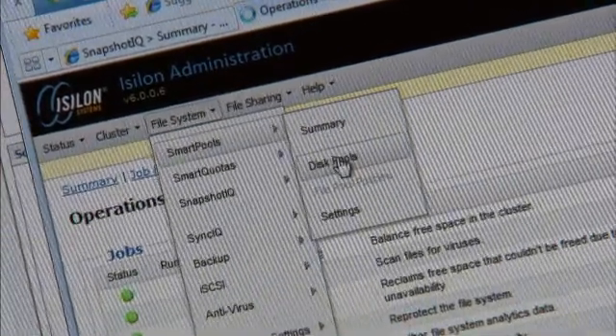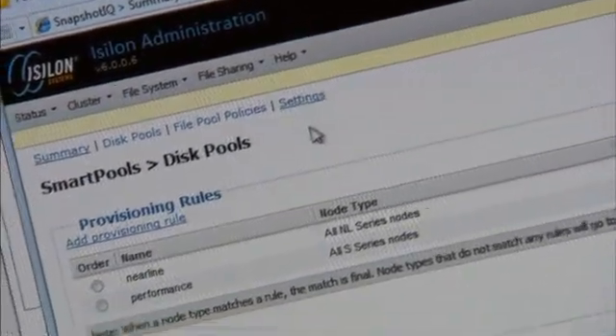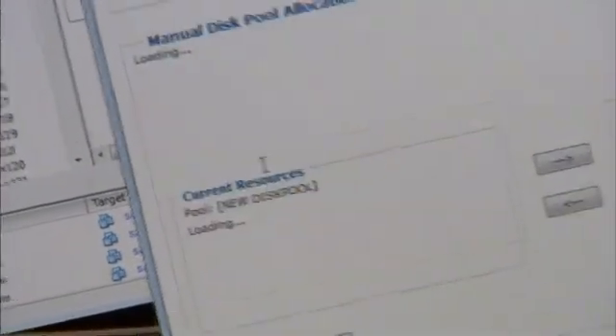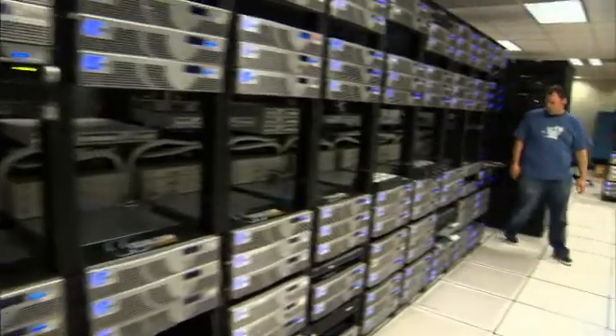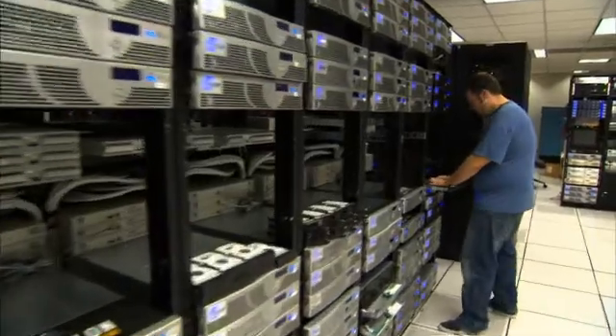There are many things that we hear, but the one that virtually every customer talks to us about is the simplicity of the system. They recognize that the ability to build out and scale an Isilon system in minutes — compared to what would take weeks or months of planning, consulting, and construction with more traditional storage environments — is tremendously important to them. Storage environments that they would previously have needed eight or ten people managing, they can now manage with one tenth of one full-time employee.